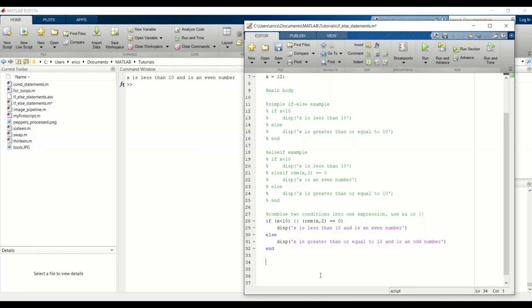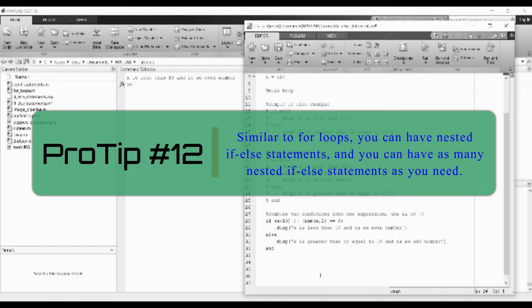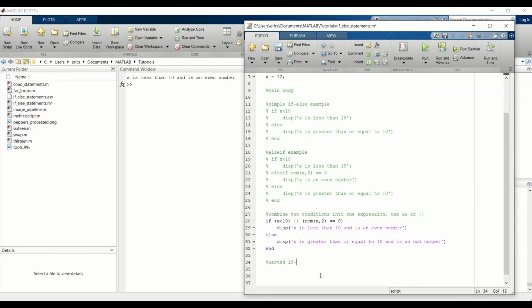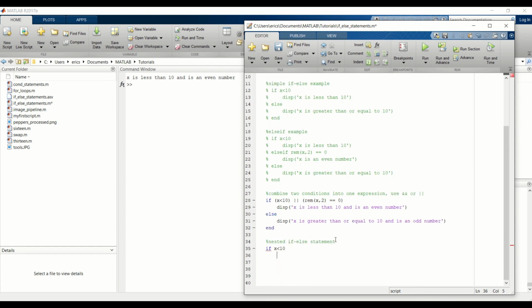And for our final example, I'm going to show you a nested if-else statement. Our first condition is going to be the same, which is x less than 10. Then we're going to have another if condition to check if x is an even number.